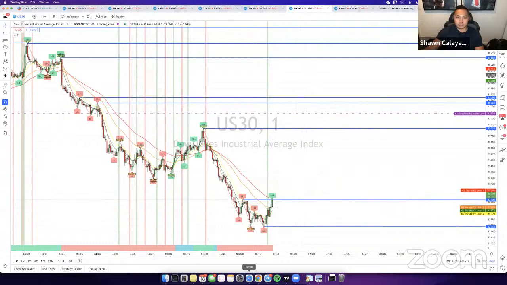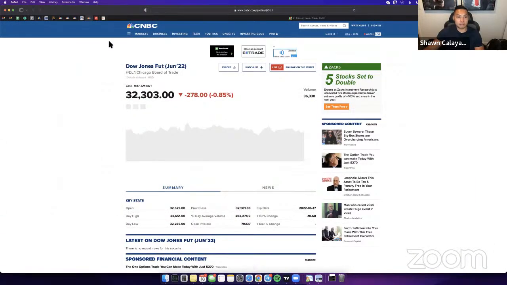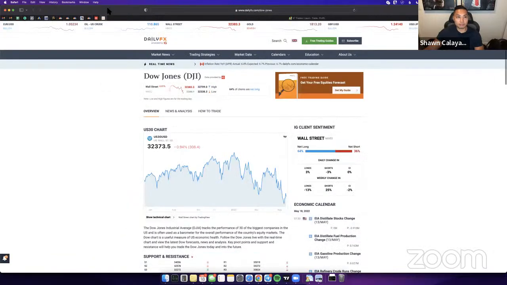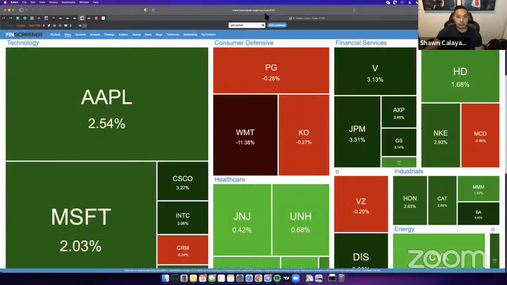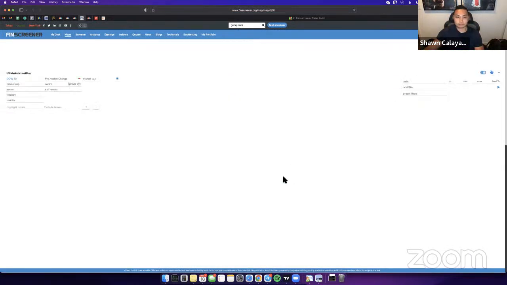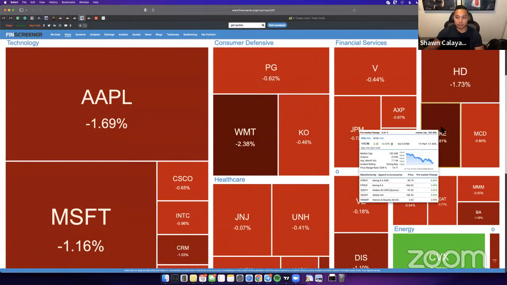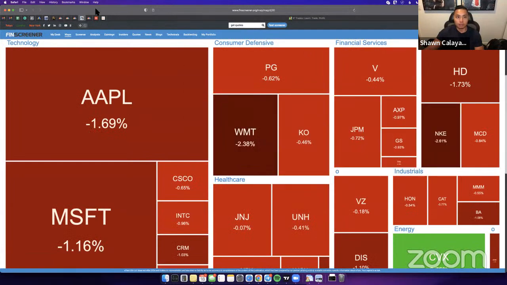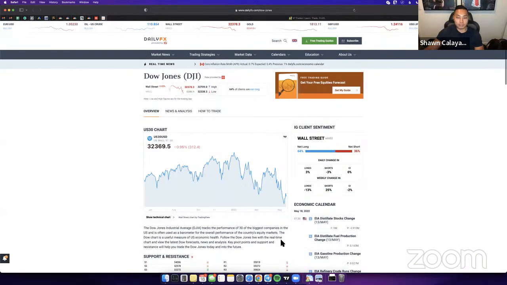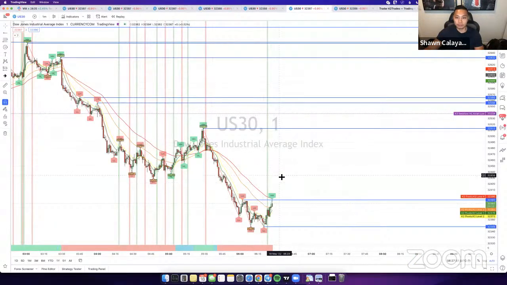Other than that, I think that's it for right now. We've taken a look at retail sentiment. We've taken a look at fundamentals. The heat map over here, I'll refresh this as well. It should be pretty red. Yeah, it's literally all red. So the heat map is all red as well. So definitely looking over here at our overall bias, I'm definitely looking for a sell. Other than that, I think that's it for right now.